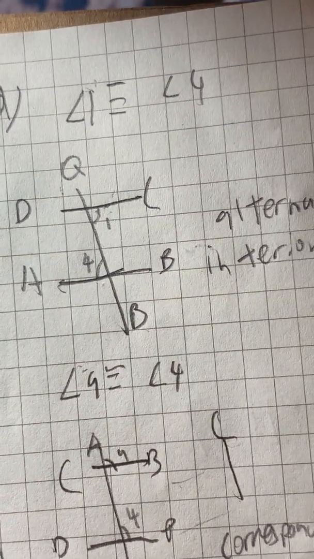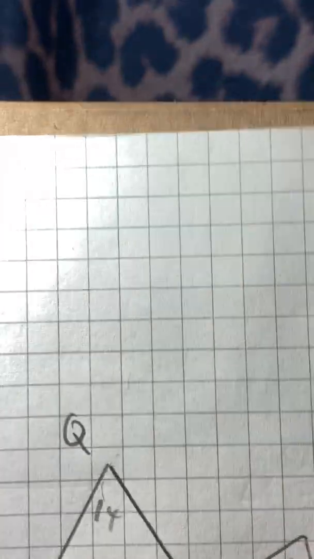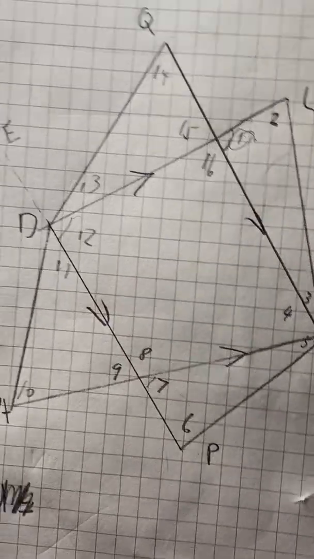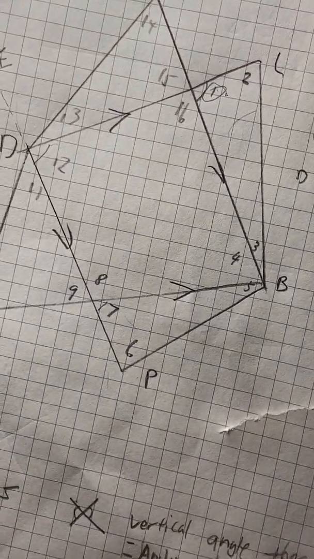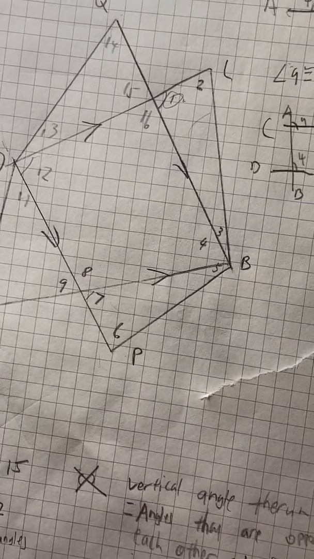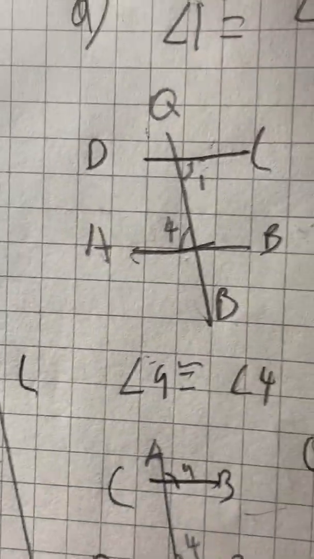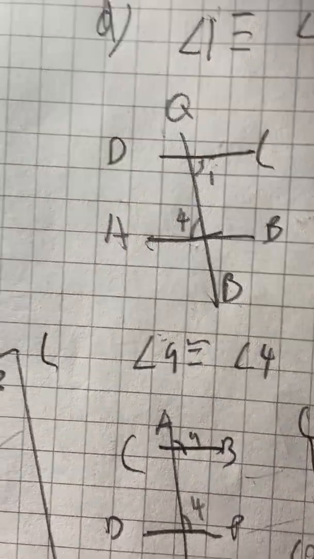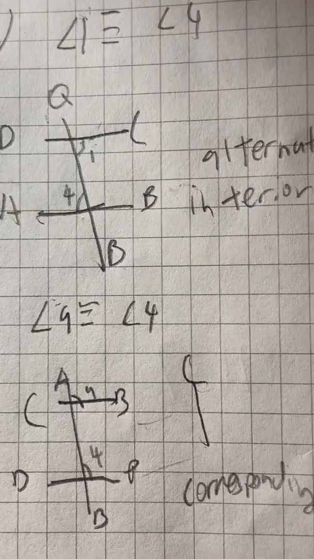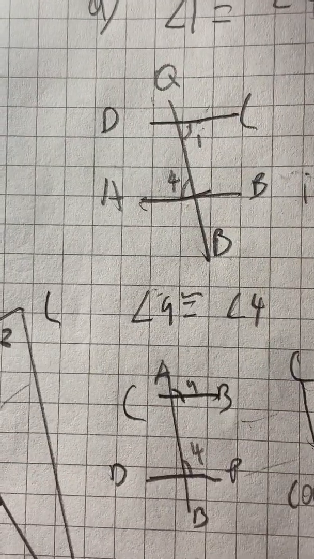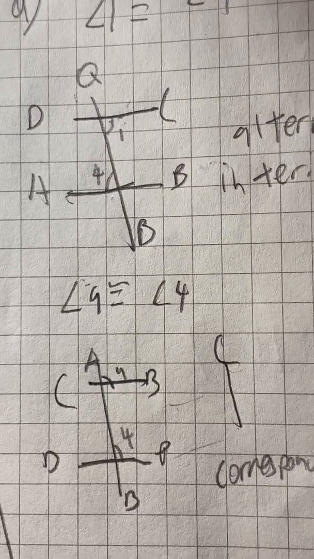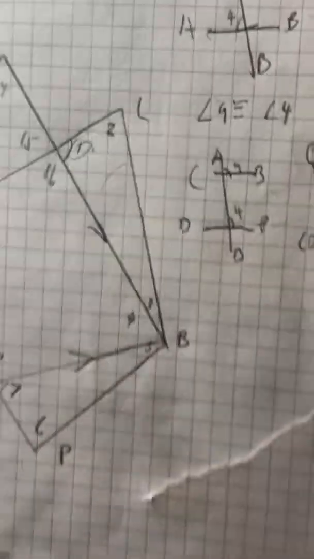So that's when angle 1... why would angle 1 equal angle 4? Let's look at this question from a different perspective. Angle 1, angle 4. Let's go this way. CD and AB, we know that they're parallel, as they have been intersected by line QB, as I've drawn right here. So DC, AB, and QB. Similar situation: two parallel lines intersected by one straight line. The alternate interior angle theorem applies, which makes angle 1 equal angle 4, because that's a pair of alternate interior angles. That's basically my explanation of the question.